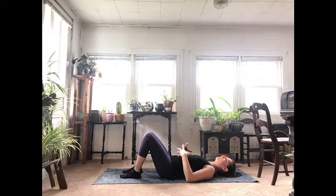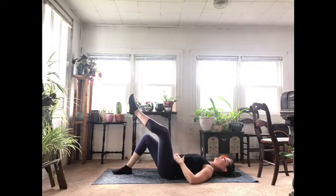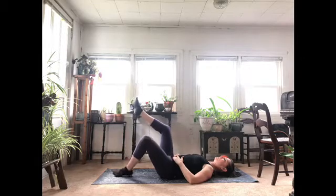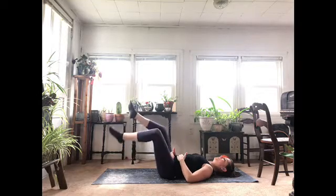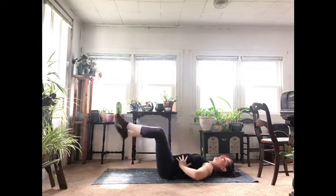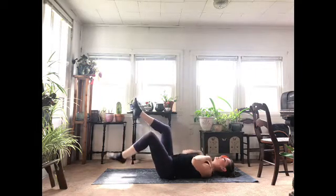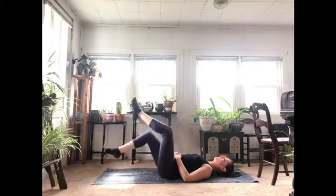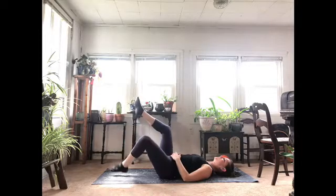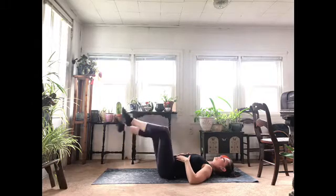Draw those ribs together. Find that isometric hold. From here, we're going to pick up the right foot and then switch. Now, as we do this and switch, we do not want our hips to move. Really use that pelvic floor. We're holding those hips in alignment. We're wrapping that corset around the spine and knit those ribs together. Lengthen through the neck. Let it release. Let the shoulders release. They're not working. This is all about this contralateral contraction in the pelvic floor and the isometric hold of our core.